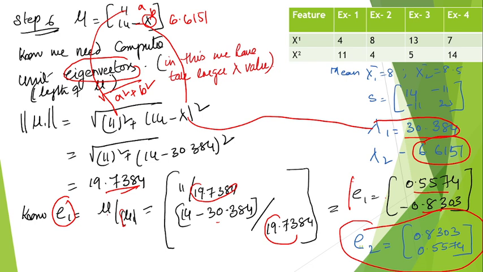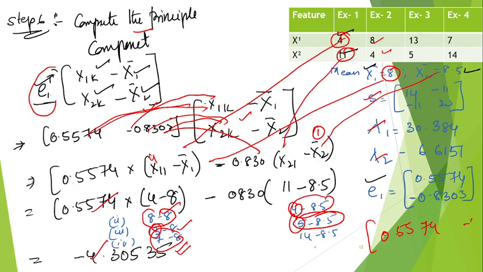Now what do we have to submit? We have to submit eigenvectors. How do you do it? With the formula which is available. I got this one and E2, and then we compute the principal component. It is given by E transpose for this one which we have calculated. I hope you have already seen it.